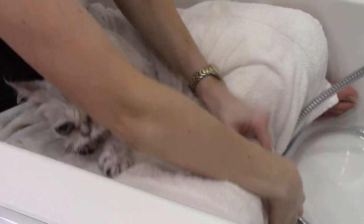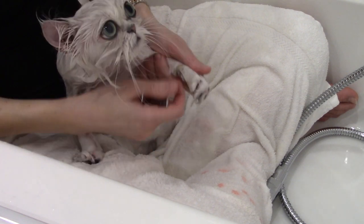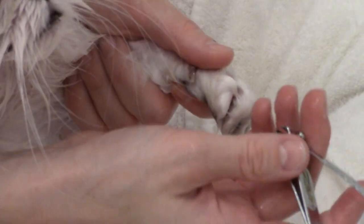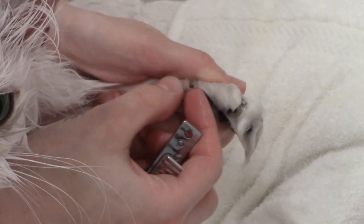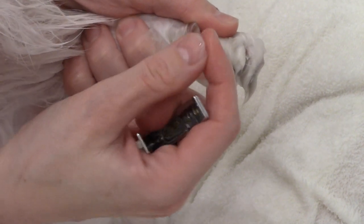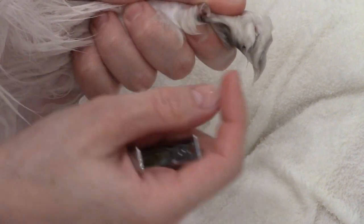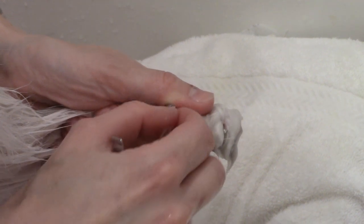Okay, so once I've cleansed the claws, now I'm going to go ahead and clip her claws. So I'm using a regular nail clipper. I could use the ones meant for cats, however I find them a bit cumbersome, but this one is great because it's nice and tiny, it gets right into the claw. So I'm exposing Christabel's claw right here. And cat's claws are very similar to human nails. You have the pink part, which is what we call the quick, and then you have the white part of the nail, and of course you only want to clip the white part of the nail.